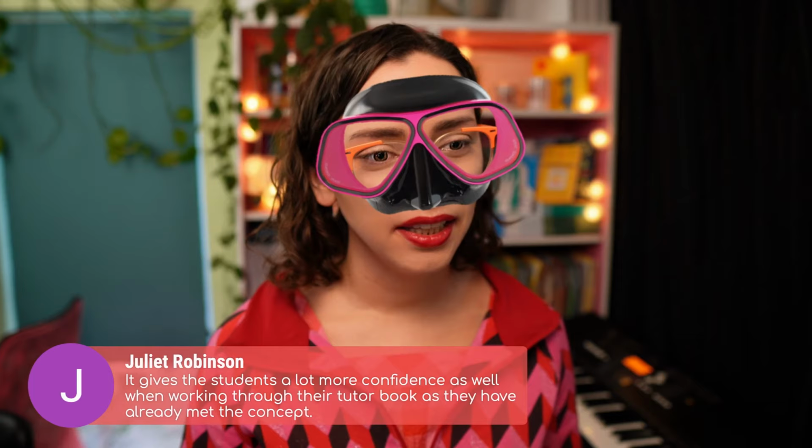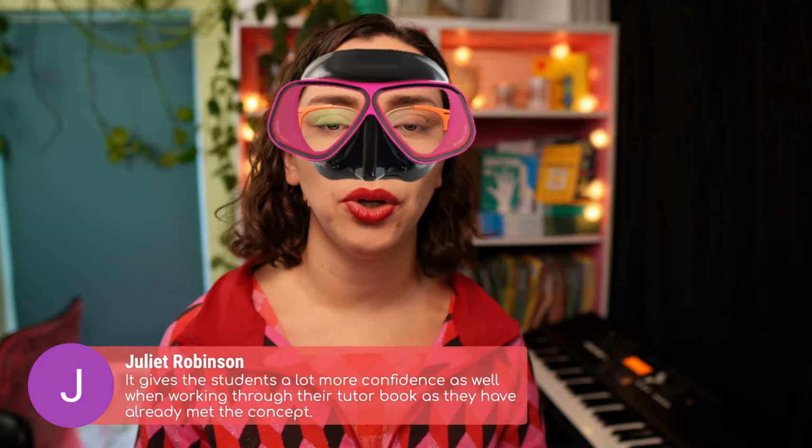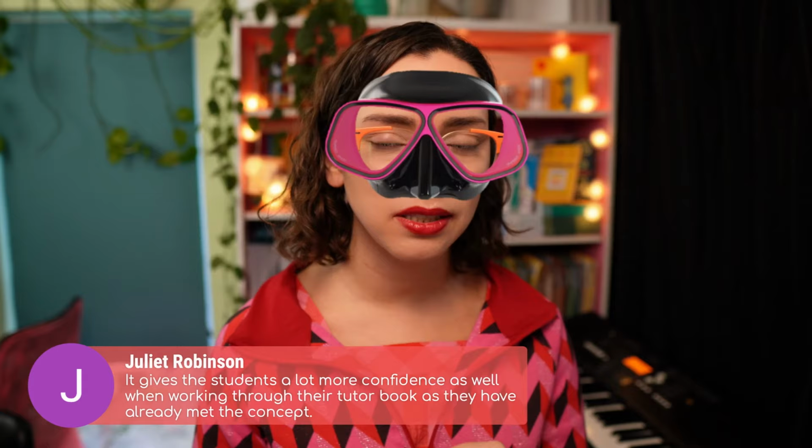Yeah, they've already met the concept and they gain confidence in the idea of doing new pieces as well. You know, you have those students who really are very tentative about new pieces. They definitely gain this confidence that, yeah, when I start a new piece, I can normally do it because a lot of the stuff is not new. And that'll be more and more true as they go through, even without this preemptive theory work.